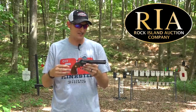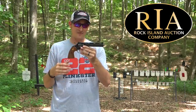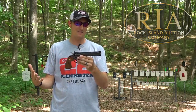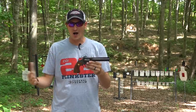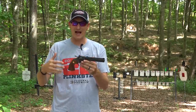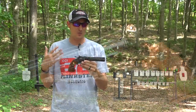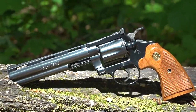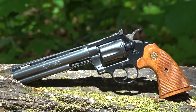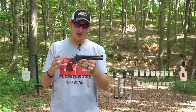I could not have possibly owned this revolver without my friends from Rock Island Auction. They contacted me a couple of months ago and said, 'Hey, in the May auction coming up, there are actually four or five six-inch Colt Diamondbacks.' I didn't want just any six-inch — I wanted, I hate this term, but I wanted a safe queen. I wanted one in 98 or better condition, because after making this video I doubt I'll ever shoot it again.